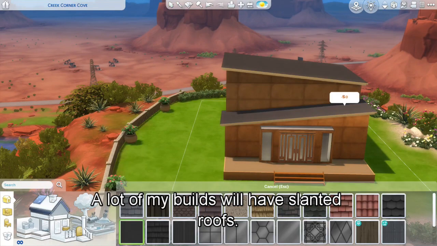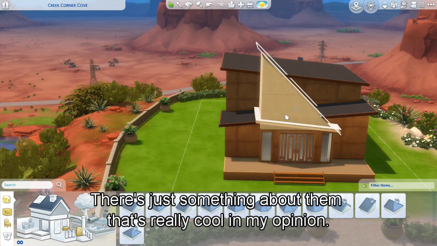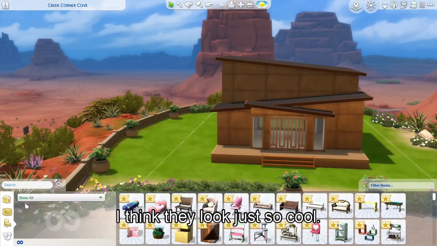Slanted roofs are my guilty pleasure in The Sims. A lot of my builds will have slanted roofs, so don't be surprised if they pop up again. There's just something about them that's really cool, in my opinion. I love them. I think they look just so cool.